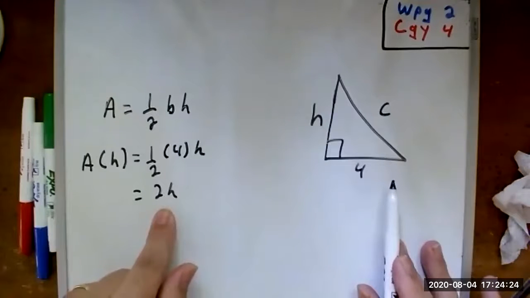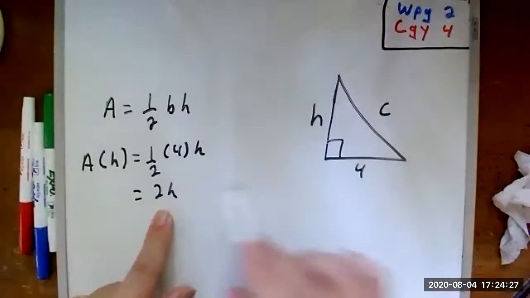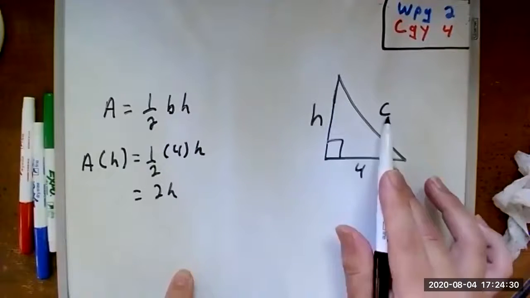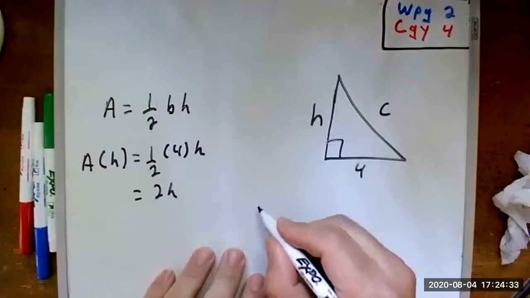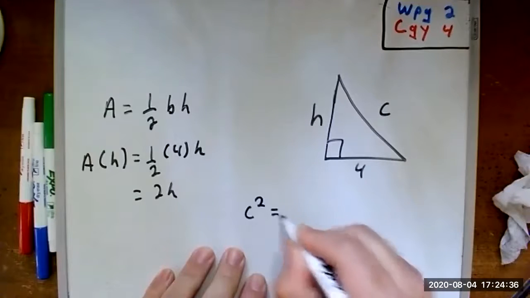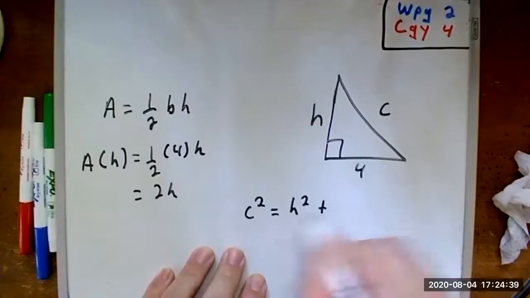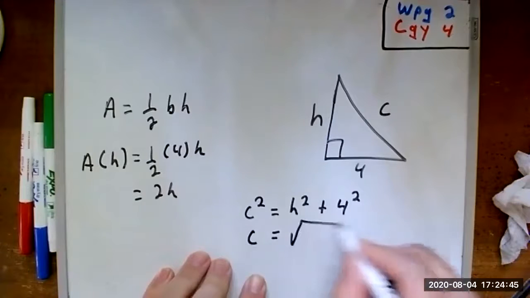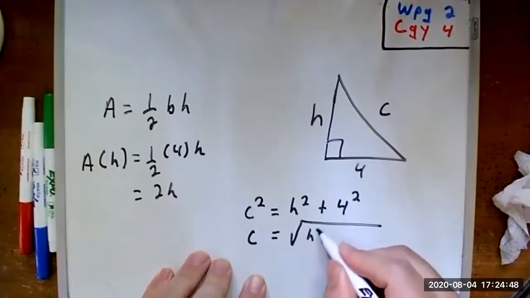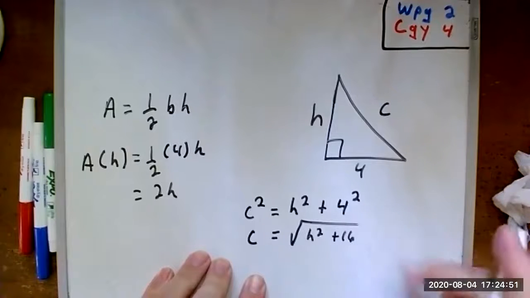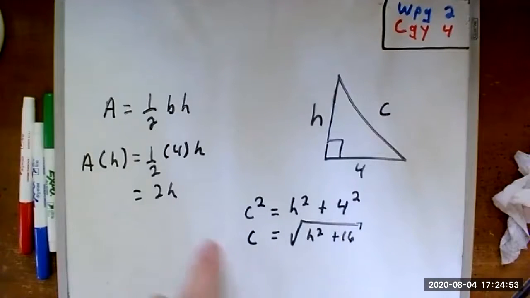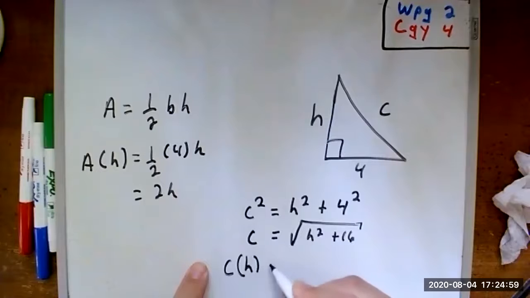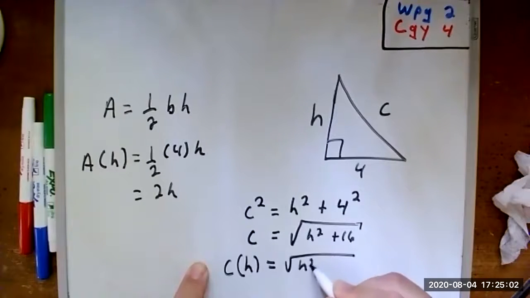Kind of. Okay. All of this is just telling us, because my base isn't changing, but my height might change, I now have a relationship for what that's going to be. Then I went through this process of trying to figure out what is the relationship between h and c. Well, we know that relationship from the Pythagorean theorem because we know that our hypotenuse squared is equal to a squared plus b squared, where we can replace a and b with h and 4. So that c on its own ends up being the square root of h squared plus 16.